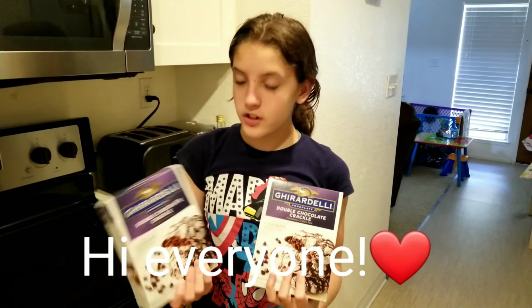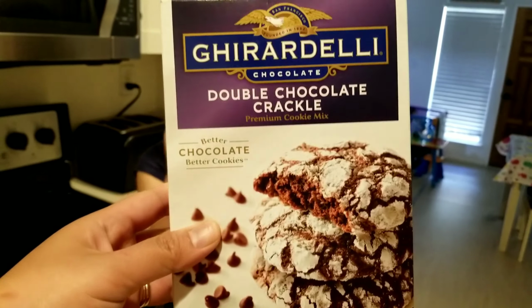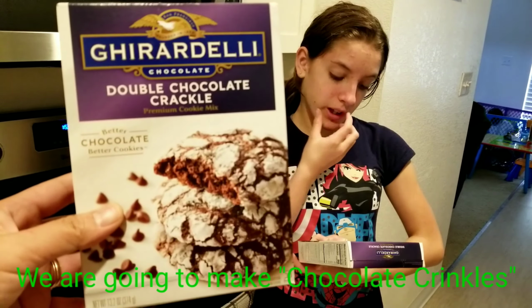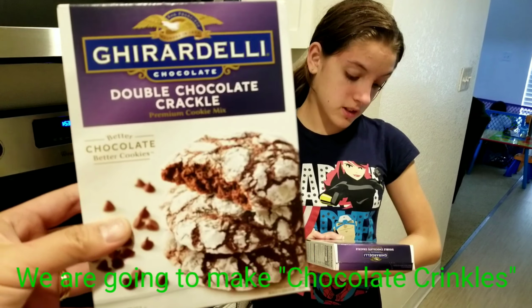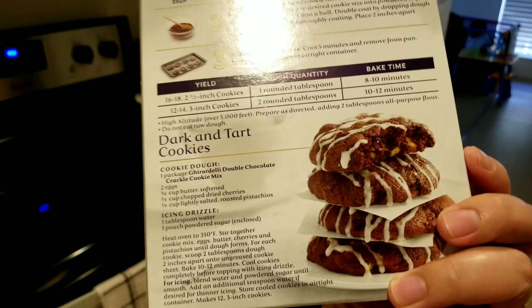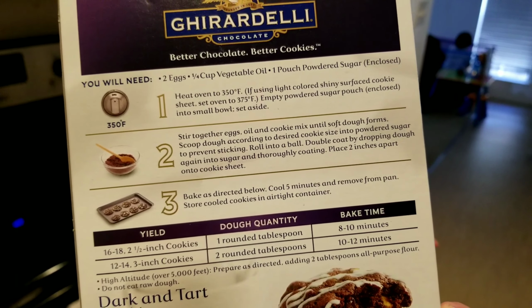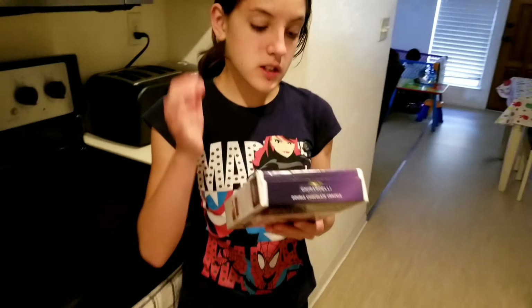These are Ghirardelli Crinkles. We're going to make them. Here's this. They're double chocolate crinkle premium cookie mix. Pretty simple. You need 2 eggs, 1/2 cup of vegetable oil, and then 1 pouch of powdered sugar, which is in the box. It looks yummy, no?